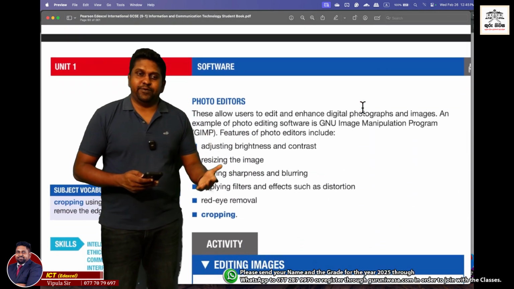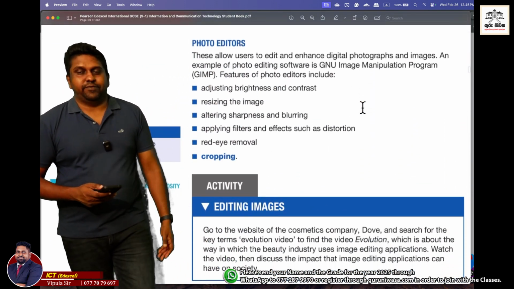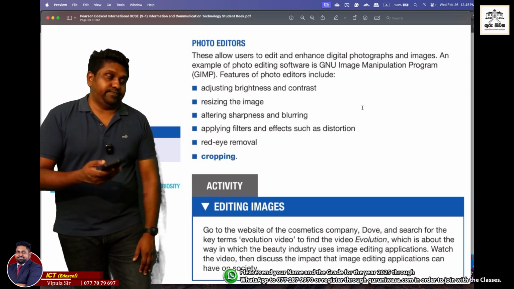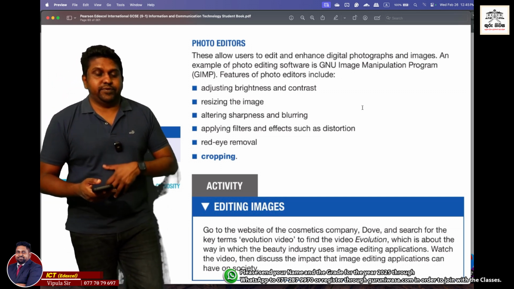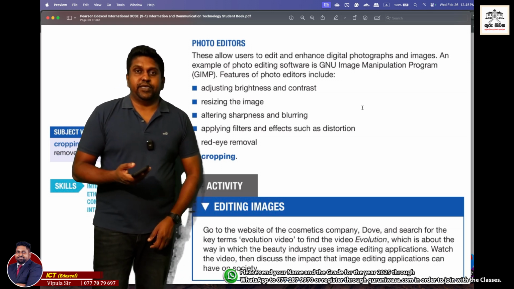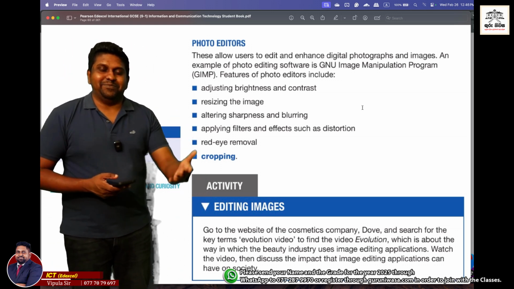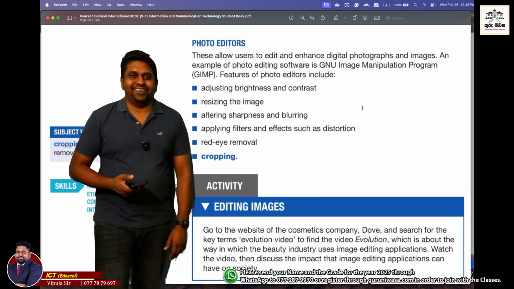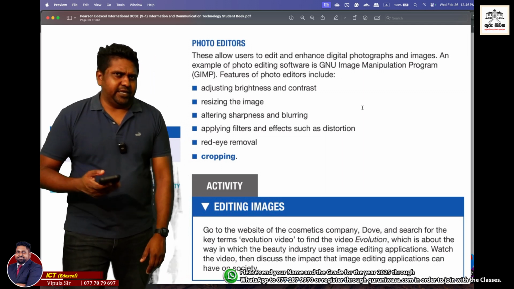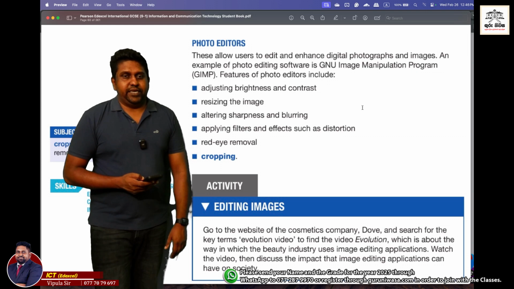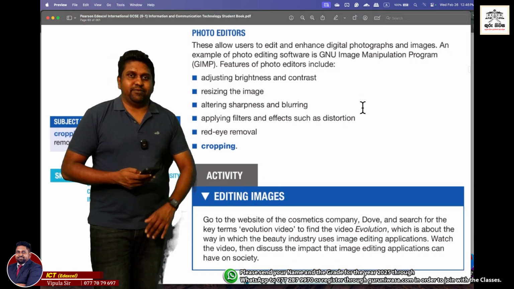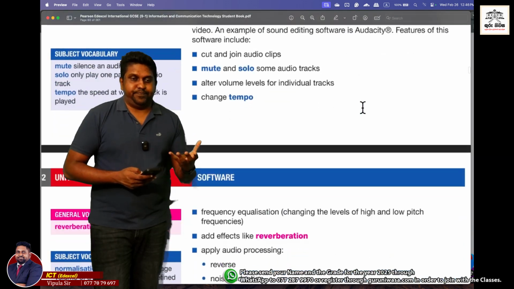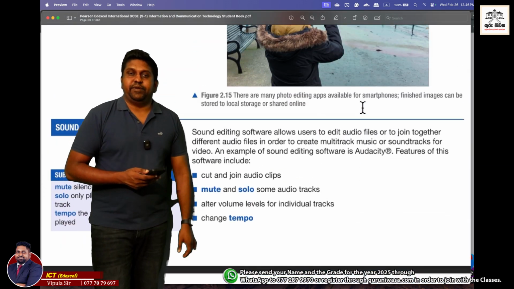Then photo editing. As you guys know, we have photo editing tools such as Photoshop and GIMP, or other open editing tools, or in simple terms, in Microsoft Windows we have Paint, right? Even by using Paint, you can make some changes and edit a photo easily. Okay, so all these features are basically in these types of application software.